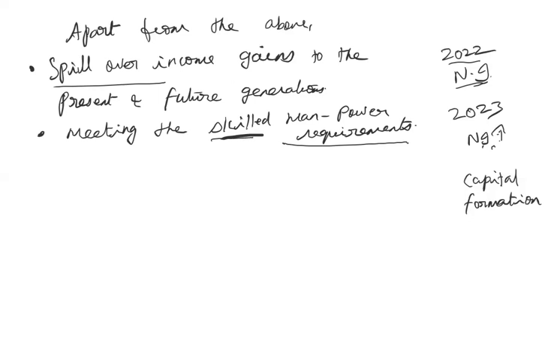So suppose in a country in this particular year there is a shortage of nurses, shortage of doctors, then that extra spillover income gain can be utilized for the development of more and more medical colleges in the country, so that more and more doctors will be available for the next year. So that is meeting the skilled manpower requirements. And then development of research. So this requires R&D. So this requires tremendous knowledge that can be done in a country.